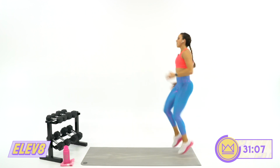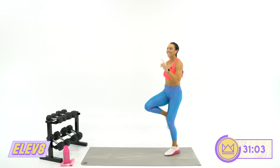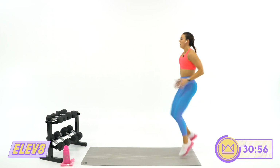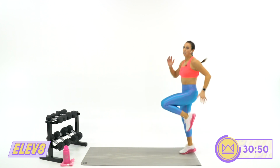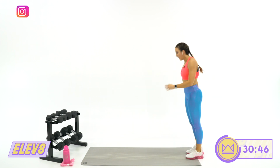Whichever option you choose does not dictate the intensity level. You're still going high intensity, okay? Give me all you got here. Just about 10 seconds left. As of right now, 10, 9, 4, 3, 2, 1, rest.